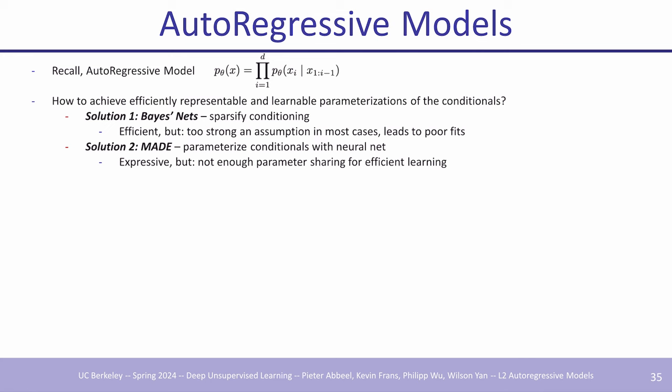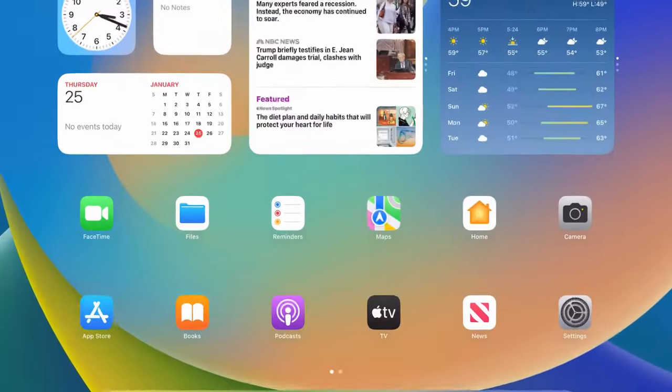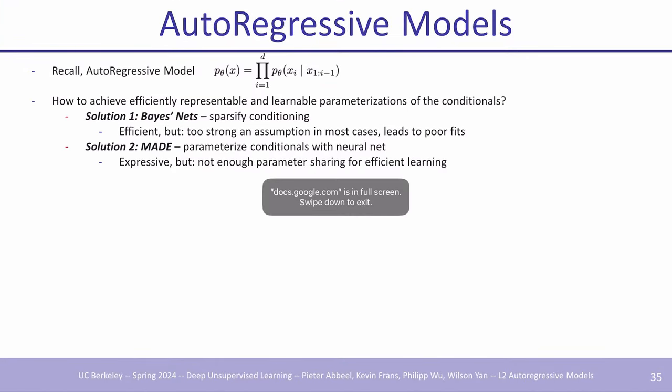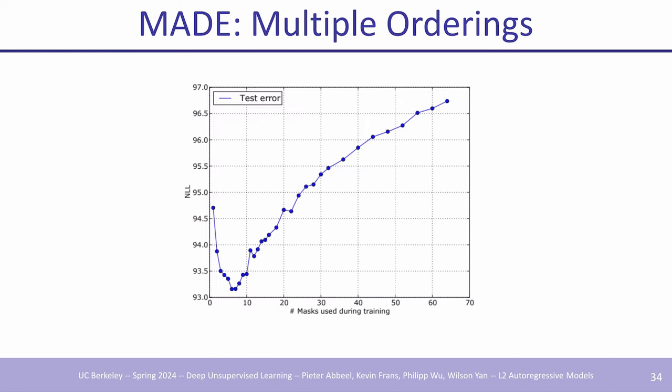And so essentially they remove a bunch of edges, then train on that network. Then when you choose a new ordering, you again start with the dense network, remove some edges to satisfy the ordering, and repeat. That sharing can also be a burden sometimes. It might be too much sharing between the different orderings, and then it might be hard to learn. We saw in that curve that the loss is getting worse when you have too many different orderings that you try to squeeze into a single network to somehow master them all.